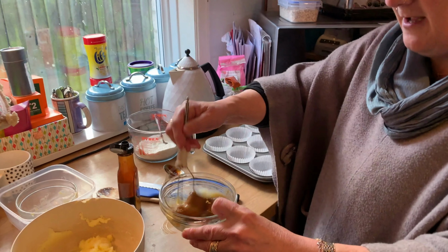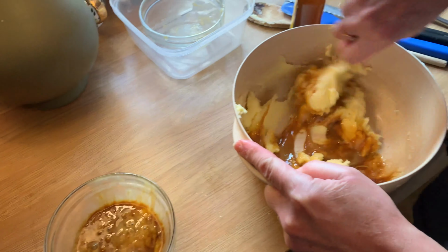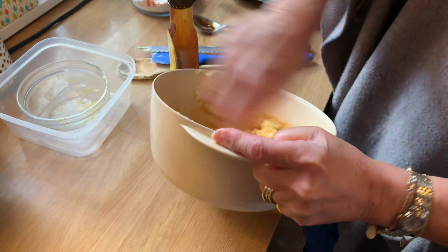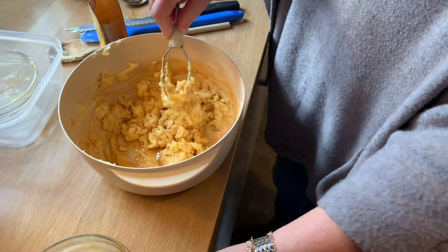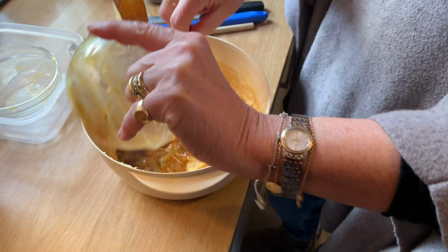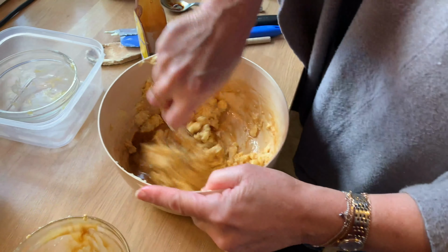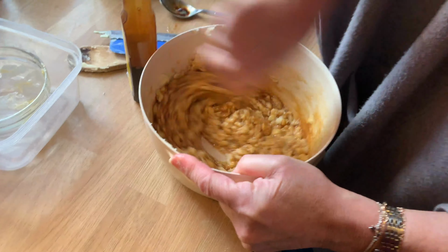Right, just do that, and then we pour it in. You're supposed to do it a little at a time, so I'm going to do it a little at a time because this is how I was brought up to do a basic bun recipe. And again, you want to really get that beaten. Let's do it in 2 lots. Can't be bothered to do it bit by bit. It doesn't really make much difference. So you want to really give that a good old beating.